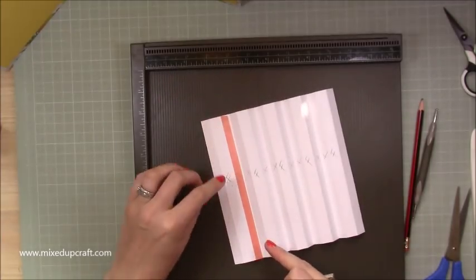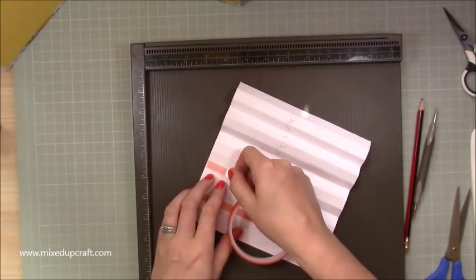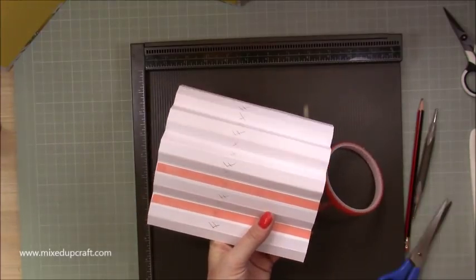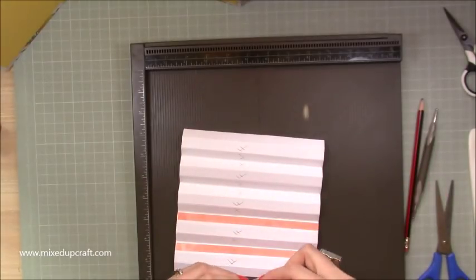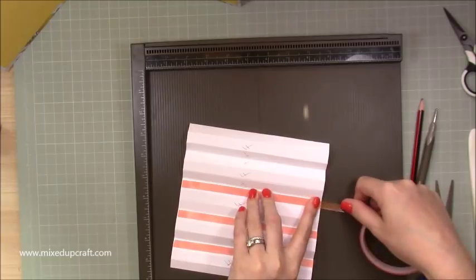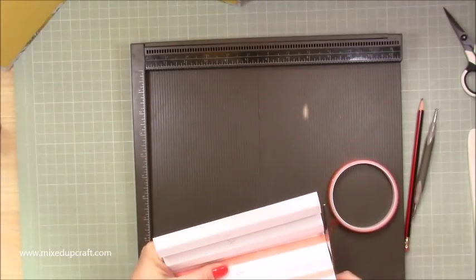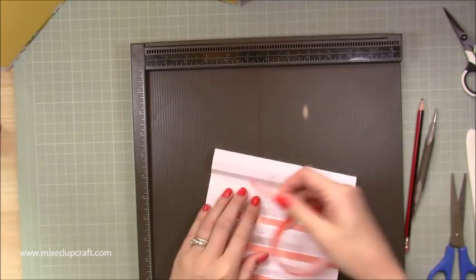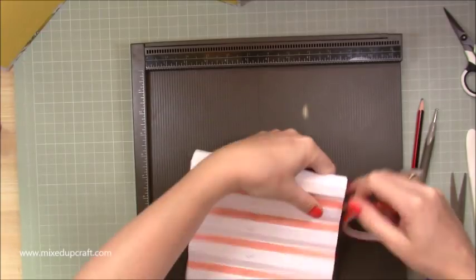So on one of the two X's, you don't need to put it on both. So just to the left, the left-hand one, I'm going to pop my adhesive on. Just trim it off. And this makes a concealed hinge, so you will not see how our pages attach. And then that one. There.